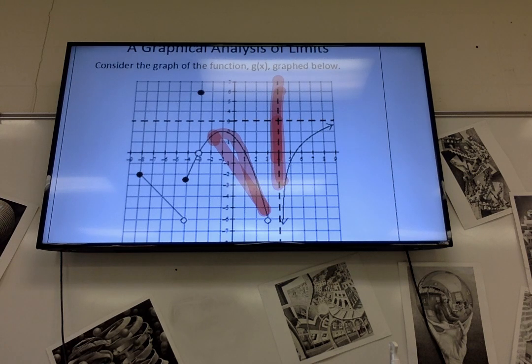Anybody else have anything else? This is a weird one. This one actually does not exist. Anybody tell me maybe why it doesn't exist? Because it stops. Yeah, because it stops. It's not approaching 4. It stops at 3. When is it considered undefined? We could call that undefined. Does not exist, undefined, interchangeable. We just usually put DNE because it's just easier. Because we're math people and we want stuff to be quick.